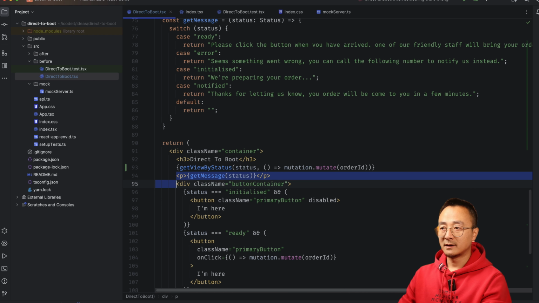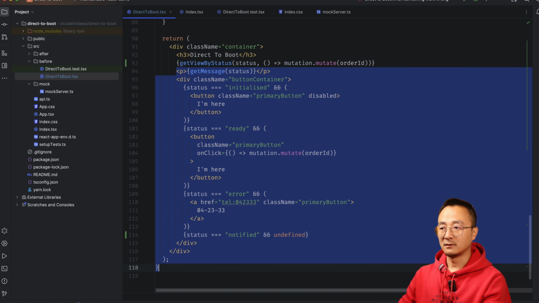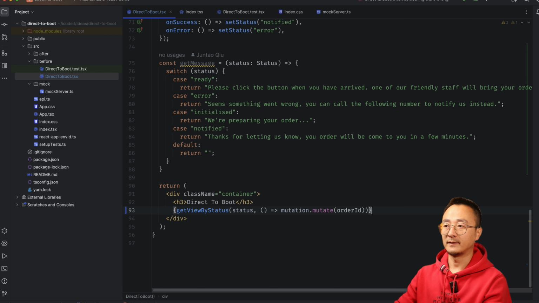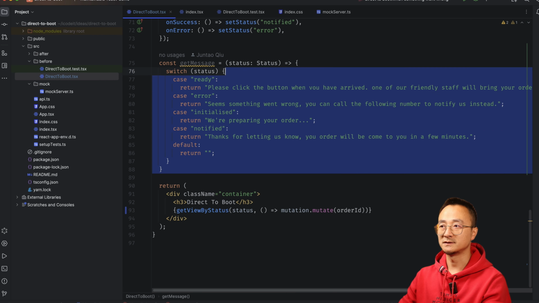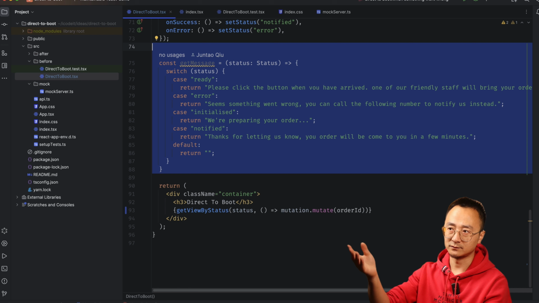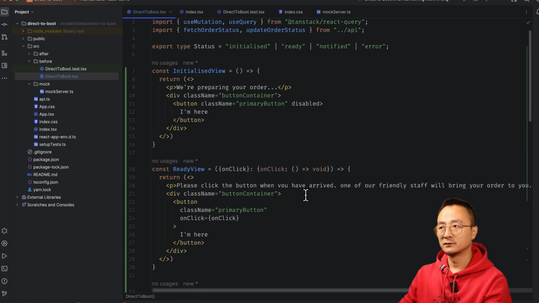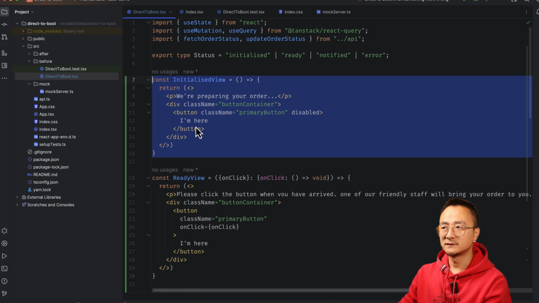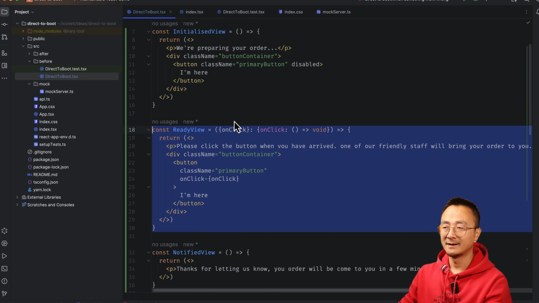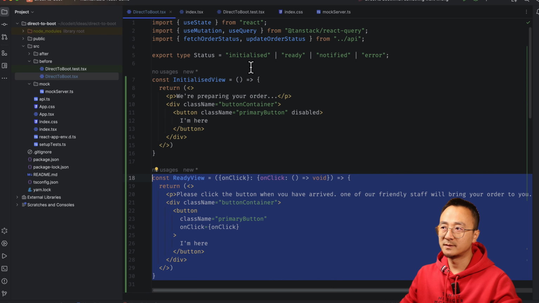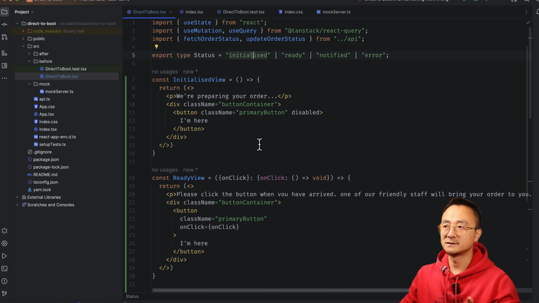And once we have that, we don't need this whole block. And also, the get message is invalid because it's already embedded in the individual component. So this way, we have a few smaller components, and each responds to a status.